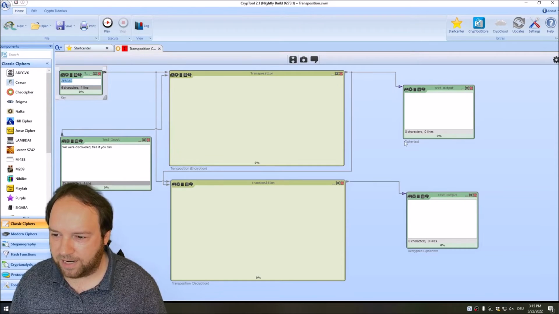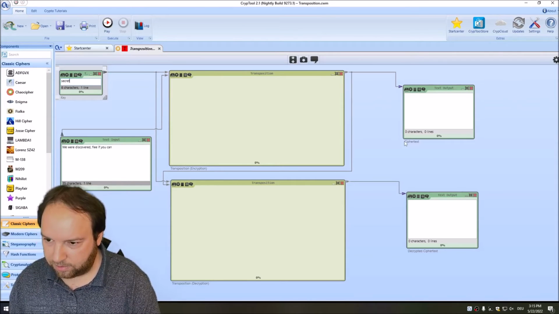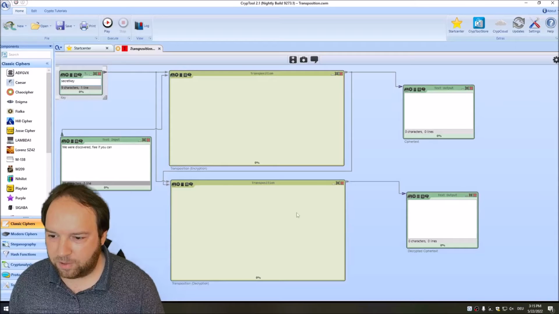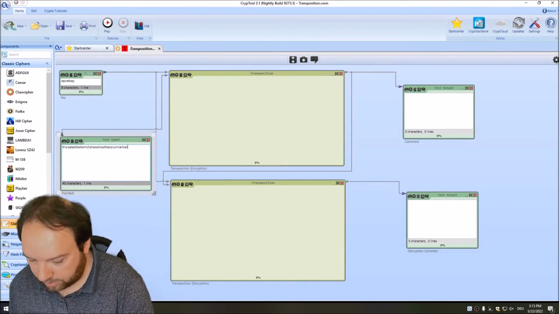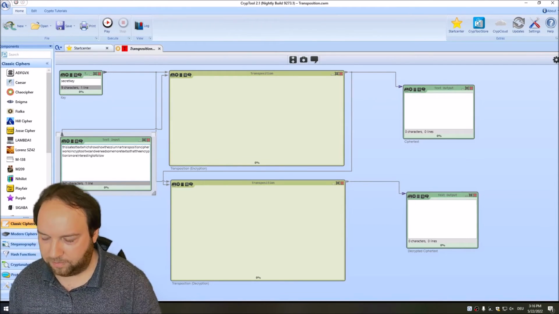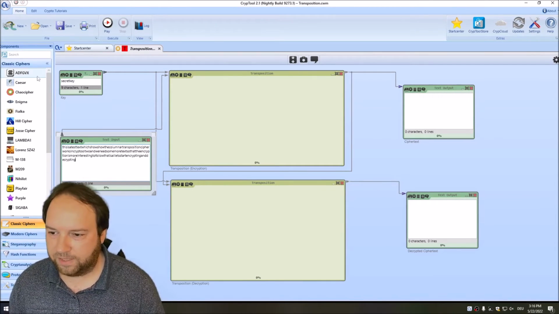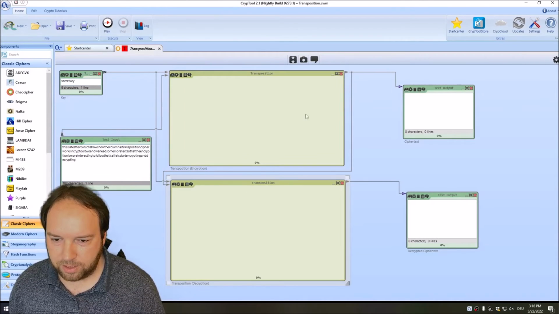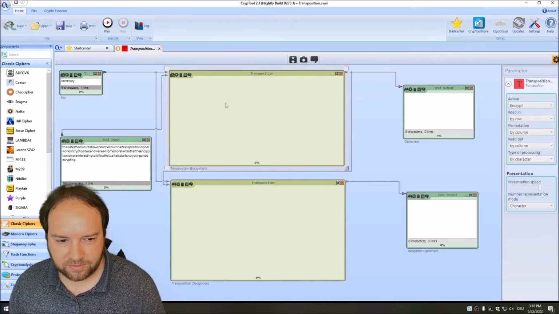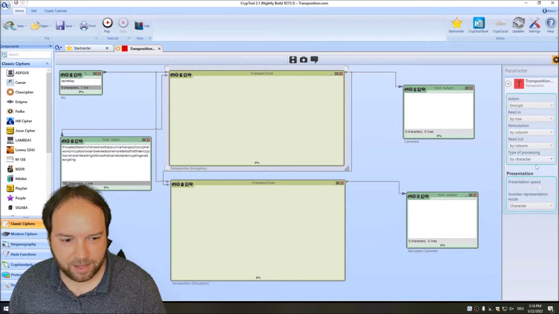We have to first define a key, and I want to have the key secret key. And then we want to have a test text, and let's write a text. So here we have a text with a secret key, and here we have 2 transposition components. The first component will encrypt the text. Let's have a look at the settings. So it will read in the text by row, then permute the text by column and read out the text by column. Then we will see the encrypted text here, the ciphertext.